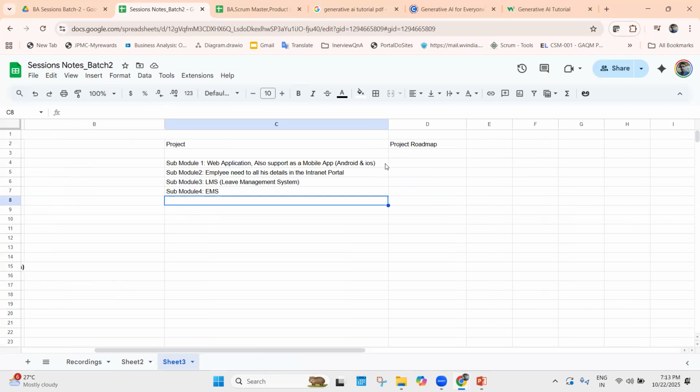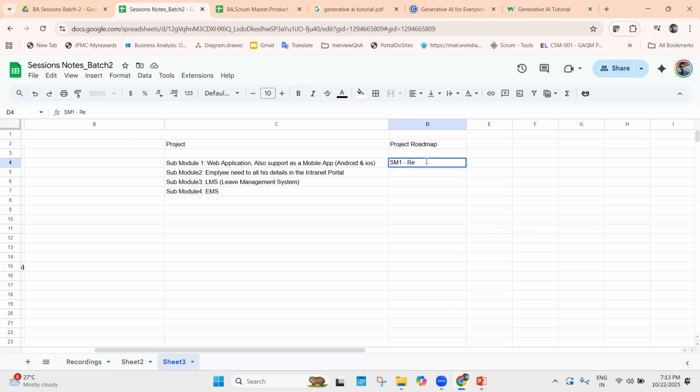For this project, if this is my submodule one, its requirements should be completed by, I'll mention the date, something like 10:30.